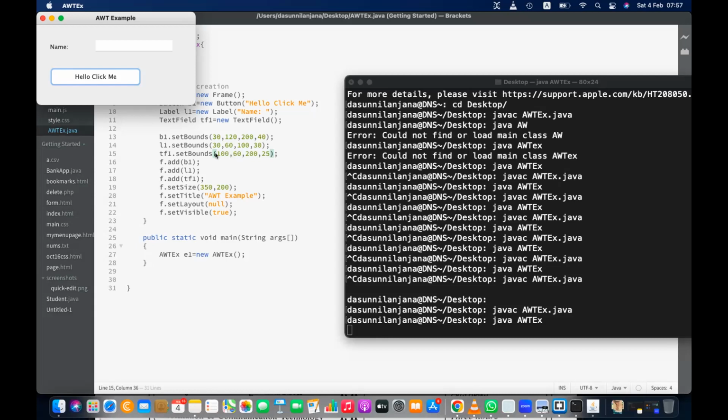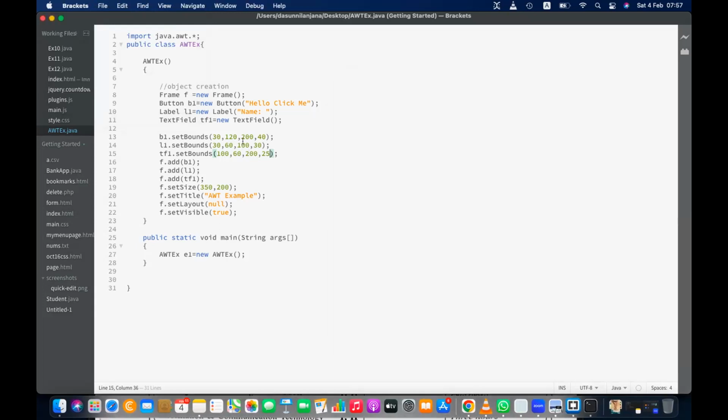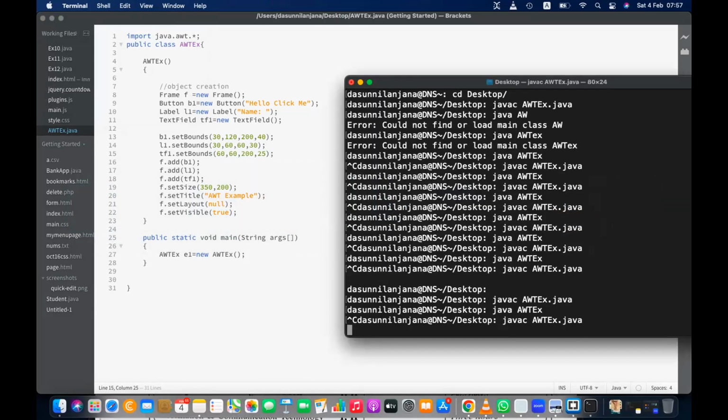You can set the width of the label to maybe 60, and start the text box at 60 and make it closer. Likewise, you can decide where and how to place. So let's reduce the width of the label to 60 and start this at 60. These are some improvements you can do after organizing these components.